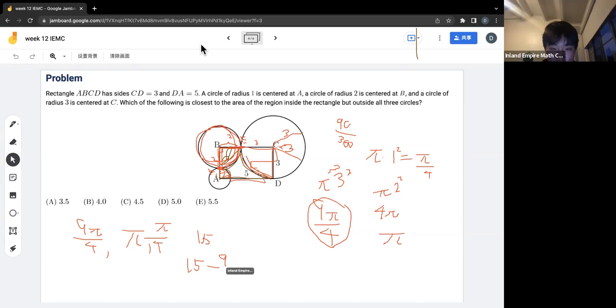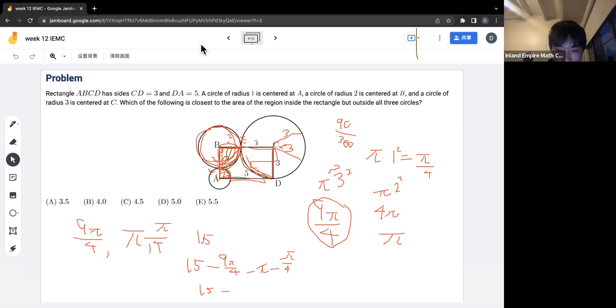So we get 15 minus 9 pi over 4 minus pi over 4. And if we know how to simplify fractions, then we can see that this is actually equal to 15 minus 8 pi over 4, because 9 pi over 4 minus pi over 4 must equal 8 pi over 4, right? Because we just subtract the numerators. And 8 pi over 4 is the same thing as 2 pi, right? Because 8 over 4 is just 2.